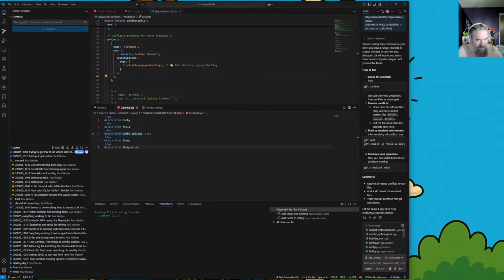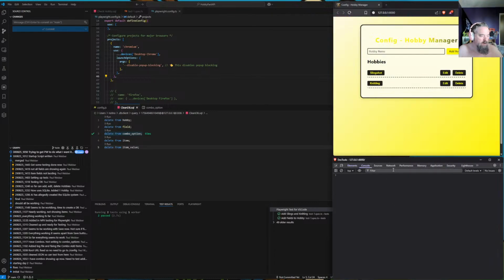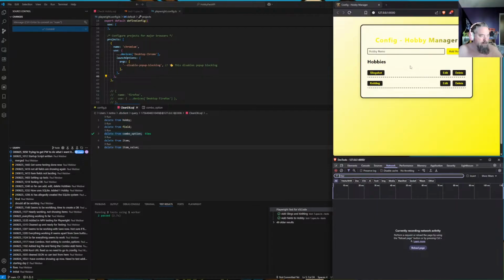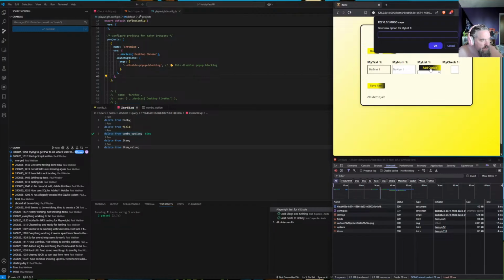So first of all, let's go to Brave. Get our debugger. We're going to go to the console, network. Go to Slingshots and I'm going to click add option. So that doesn't do anything. Look, in here it's not.